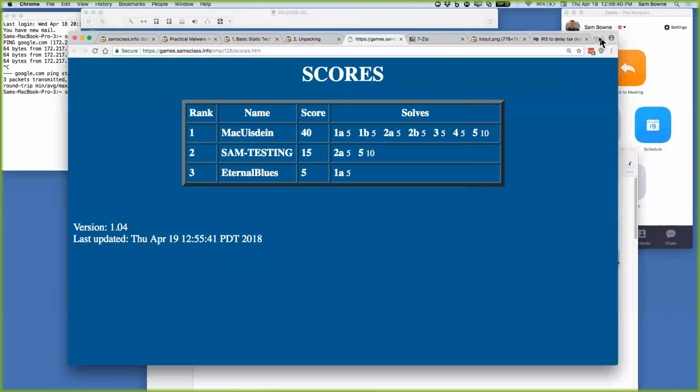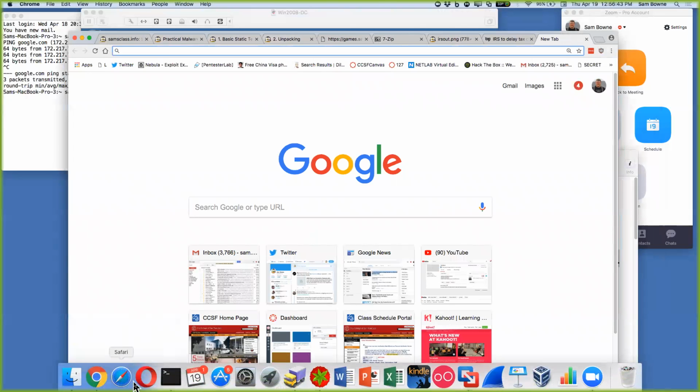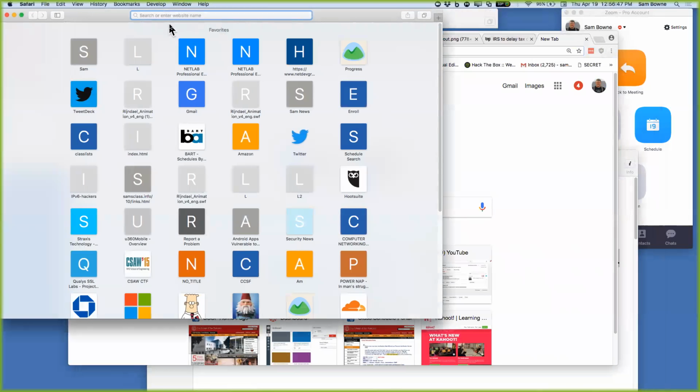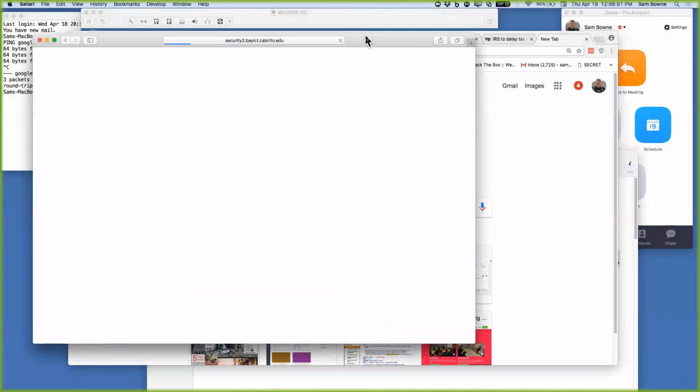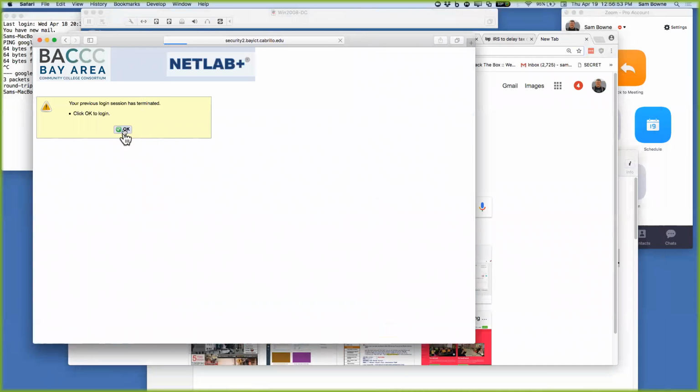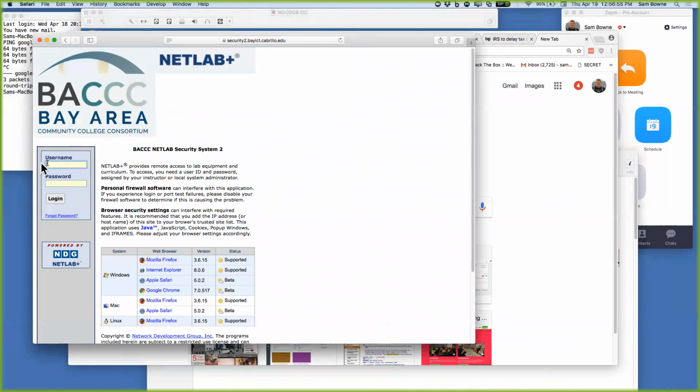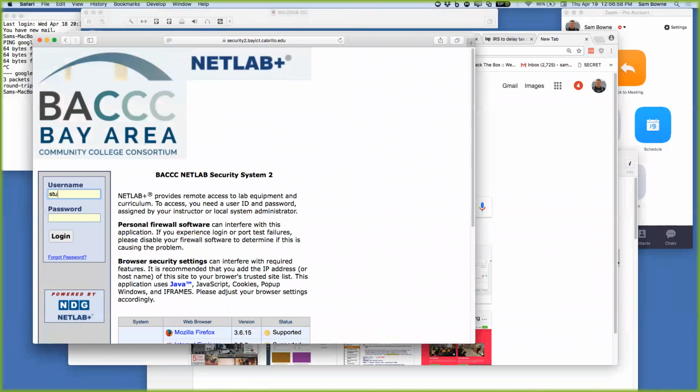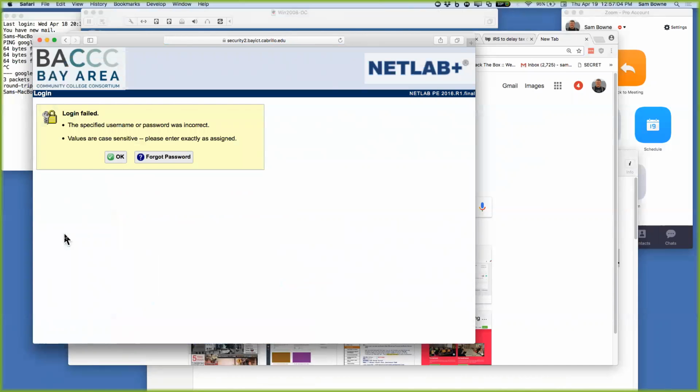I probably have more notes. Let me see. Use Safari or Firefox, not Chrome. Okay, let me try it here. After I get one, I think it's student 1 and password or something like that. Let me see. Okay. Student 1 and password. Yeah, it's student 1 and password, just plain password. And this is the URL.